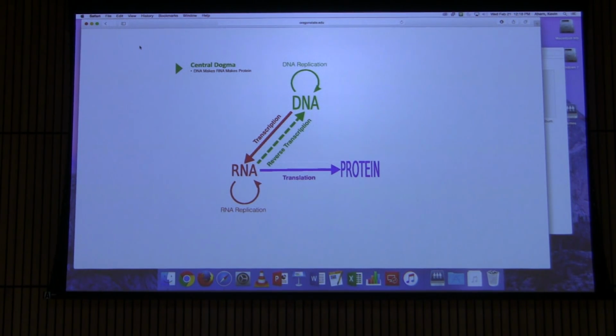The process of going from DNA to RNA, as I said, is called transcription. It's shown there in red, okay? RNA carries the information from the DNA to the ribosomes where that information in the RNA can be translated into making protein. That is the central dogma, okay? This central dogma was postulated very early, during the era in which we learned what the structure of DNA was. We learned sequence later. And when it was discovered, it was thought to be pretty much inviolate, meaning that DNA always went to RNA, always went to protein.